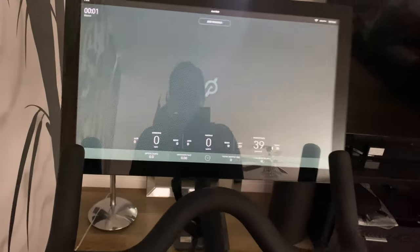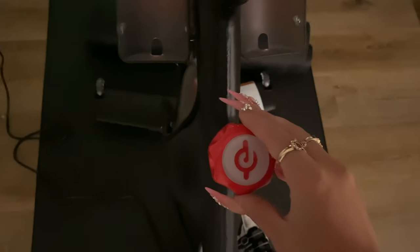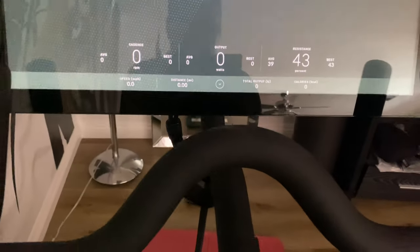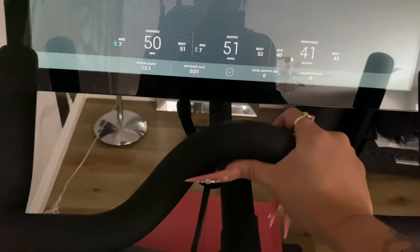You can click start. Okay. So resistance is like how heavy it is. And you can turn it. See this little knob right here? The resistance, if I turn it, it makes it go up. That makes it harder. Your cadence is how fast you're going. It shows you your calories and stuff like that. So, and use this pedal. And what I do now is I turn on the TV.